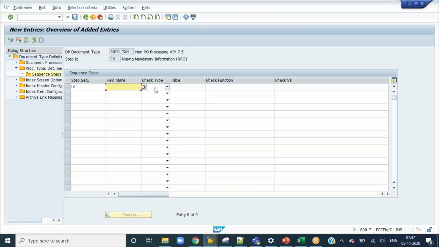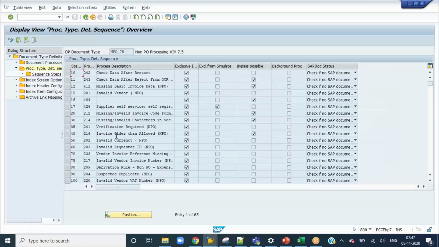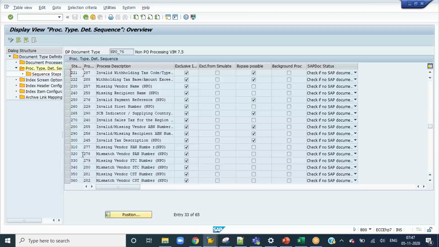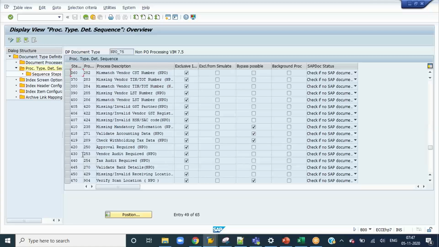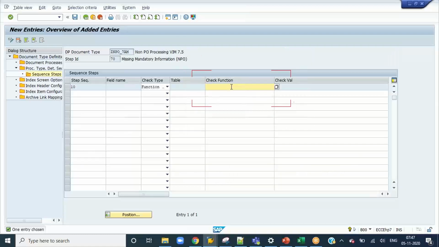So for this also we have a function module. So I think 138 is the function module. Next, click on save.